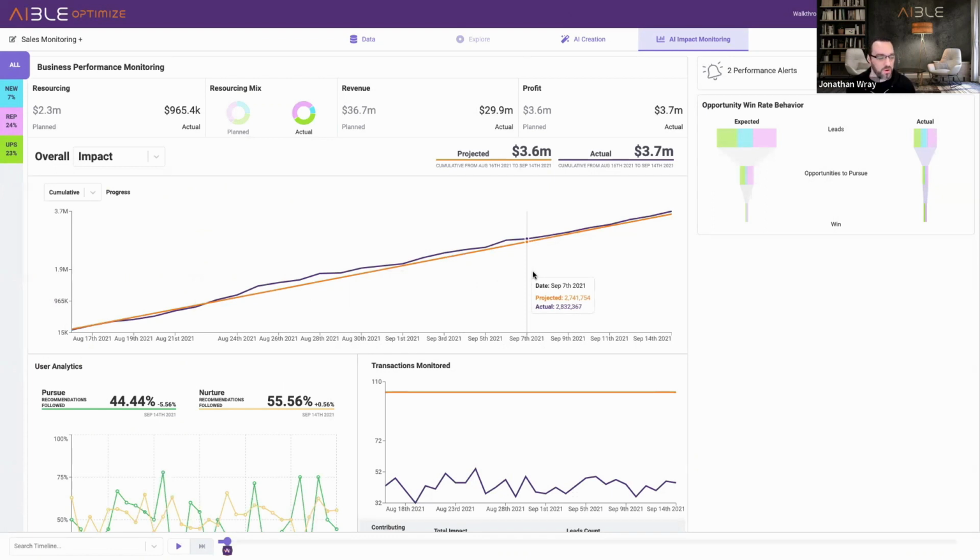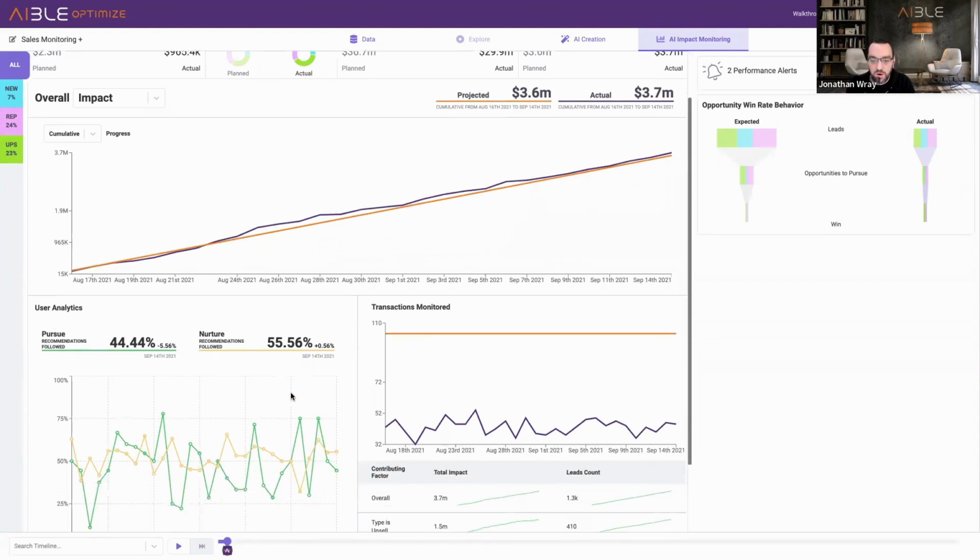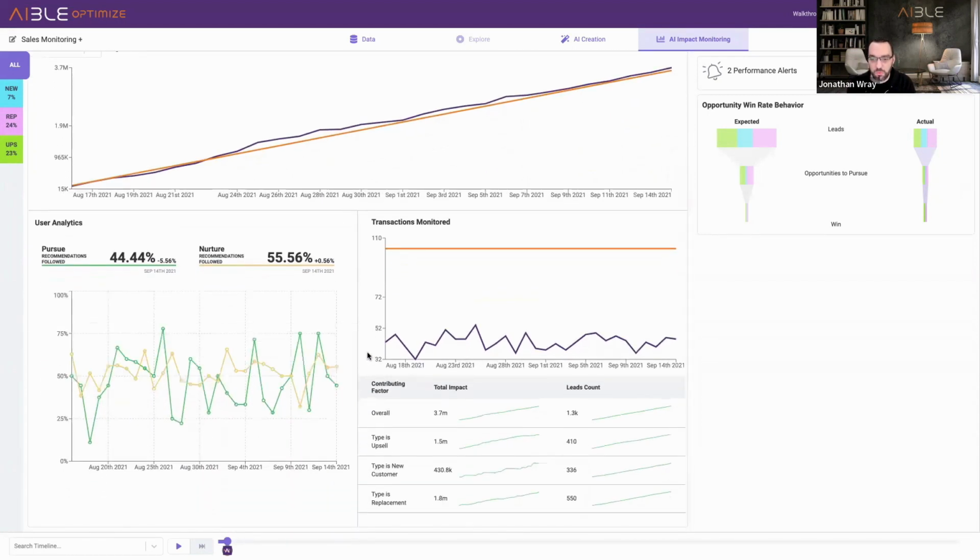Now, of course, we monitor the performance of the models, but we also monitor the performance of the entire project, where we set up expectations in terms of linearity. What should we achieve for the month or the quarter? And then we are able to balance that against our resourcing and our return, but critically also tracking the behavior.